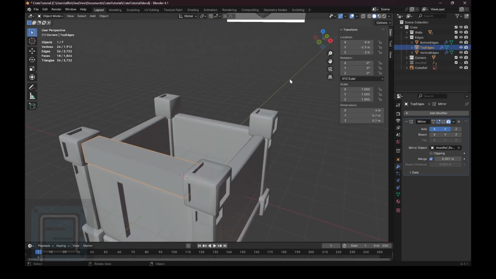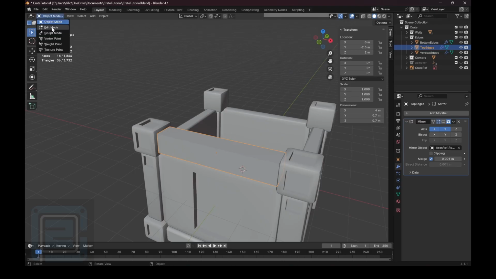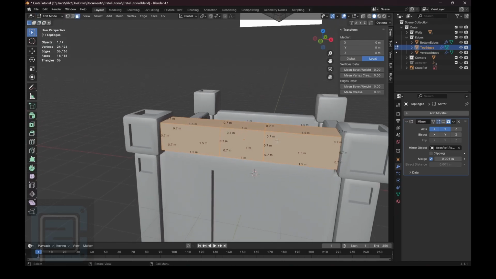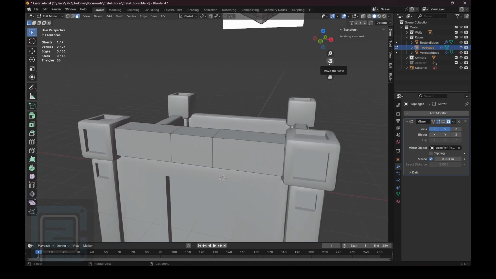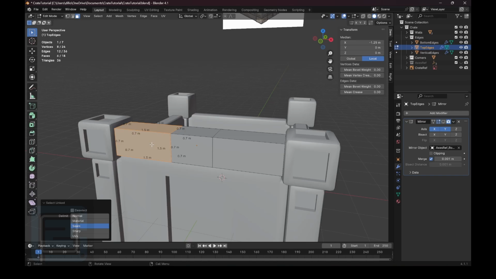Now, don't worry about in object mode if it still looks like a giant edge. In edit mode, we can see that this was clearly split up into 3 separate meshes. The cool thing about joining meshes is that we can still access each of the meshes that we've joined before. So in edit mode, we see that all of the pieces are here. If you hover over one of these pieces and press L on your keyboard, Blender performs a linked select, which will select the original meshes that you've previously joined. And you can see here that if I just keep hovering and pressing L, I am link selecting each of these meshes one by one, which is pretty cool.